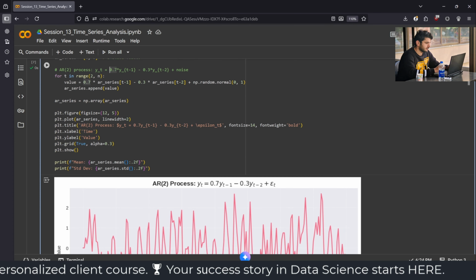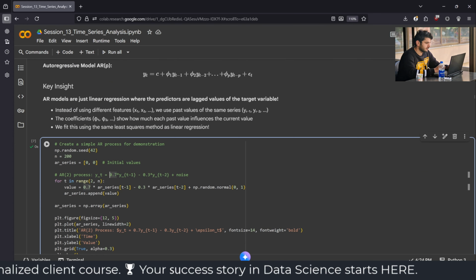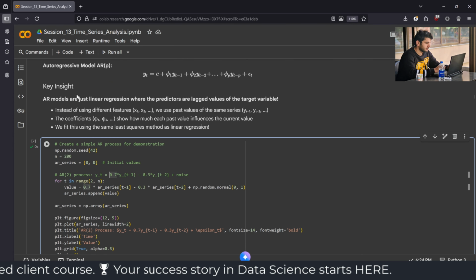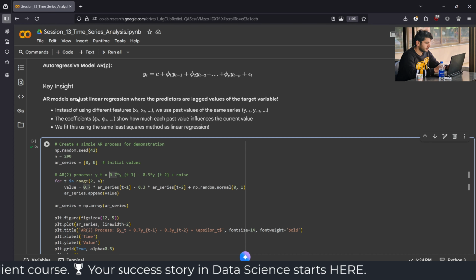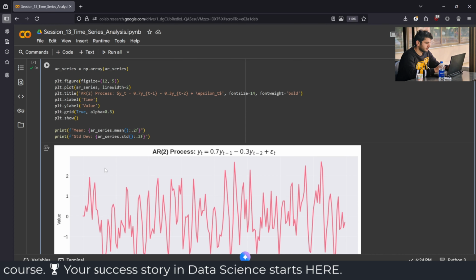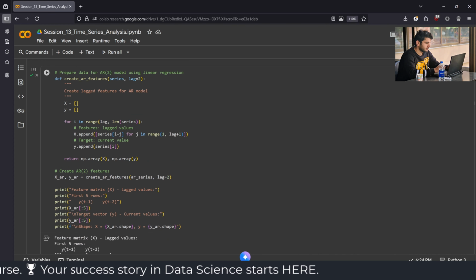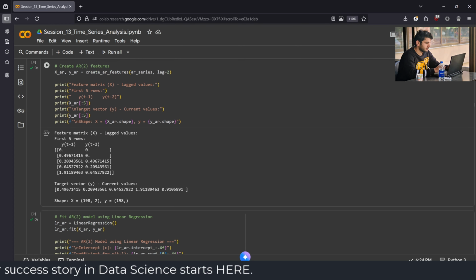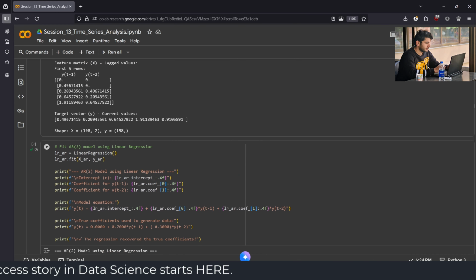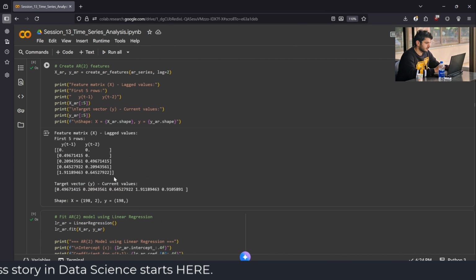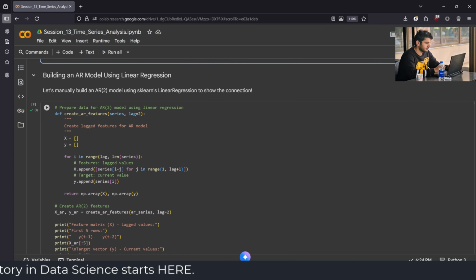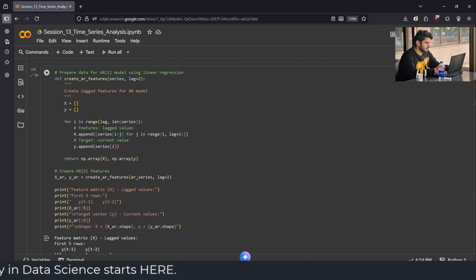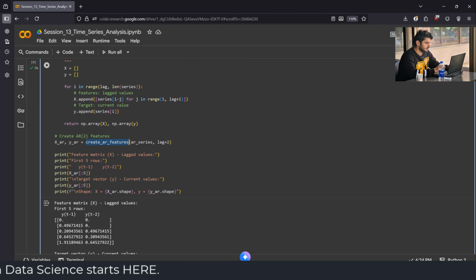Again, we can just test it out. We can test our theory that these two models are the same with a different data shape. All you can do is use the predefined functions that we have in the statsmodels package, and you can also use simple linear regression by creating the model, and you will see that you get similar results. And this is exactly what we're doing here. Here we use the predefined function create AR feature.